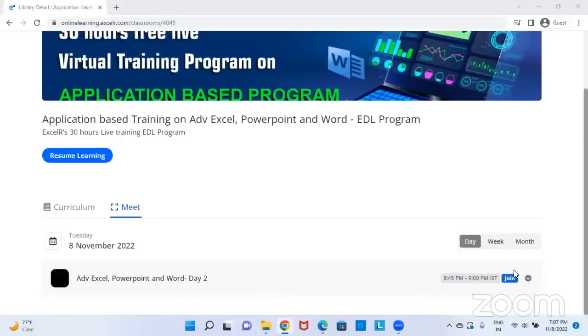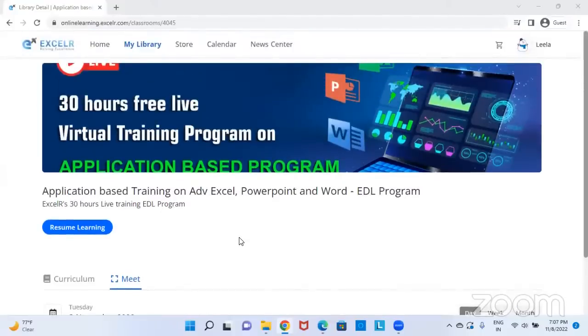And again, you see a join option here. This is the second way where you can join the Zoom session from LMS. These are two ways. And the second way which we are referring you to join is YouTube Live. So we will be letting you know the YouTube link every day. If the Zoom limit exceeds or the capacity reaches the maximum count, you can watch the live happening on our ExcelR's YouTube channel. That is the second way how you can watch the session.